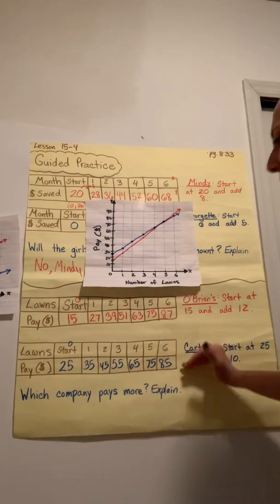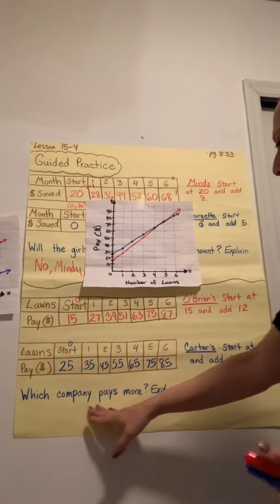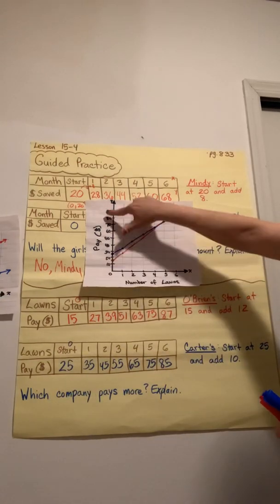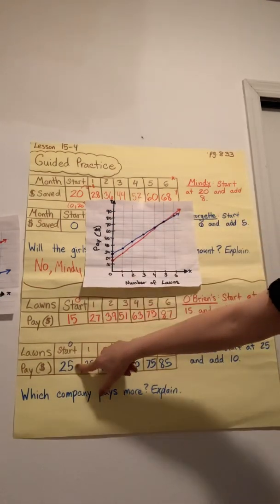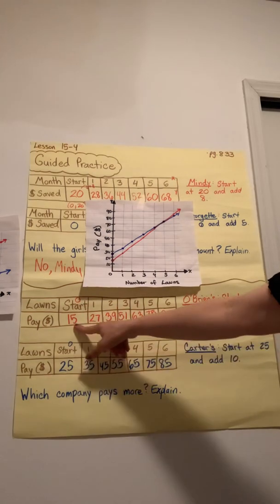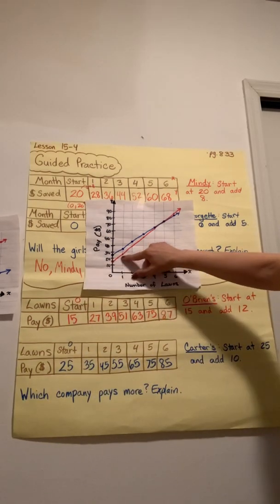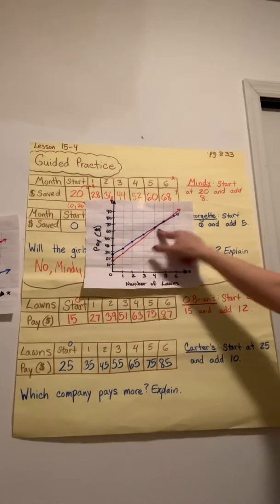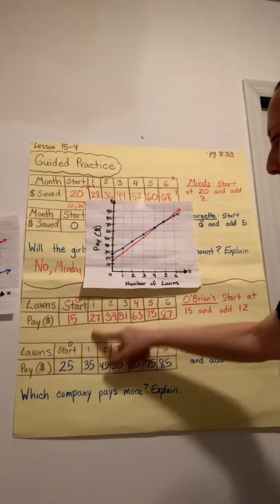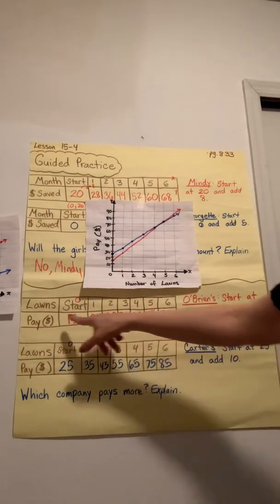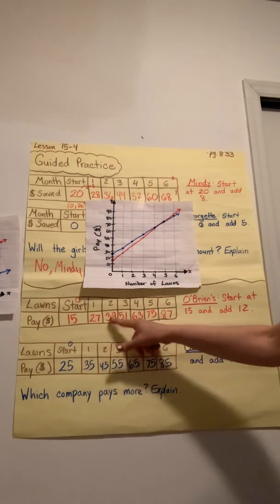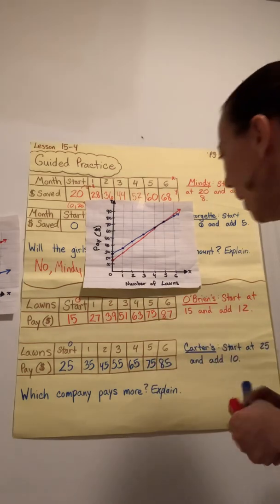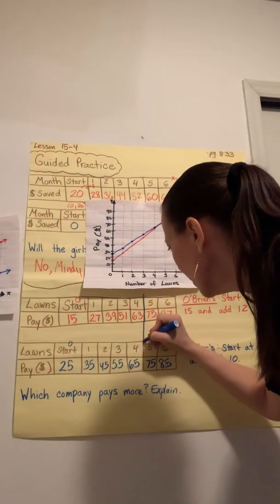So now for the problem, what does that mean? My question was, which company pays more? The money is on the y-axis. That's how much pay I'm getting. So if I look at start, and I can see this in the chart too, the red line is lower. For the first part of my graph, the blue line is higher, the red line is lower. And that matches up with what I am seeing in my chart. Red is lower, lower, lower, lower, lower. Okay. Up until right here.